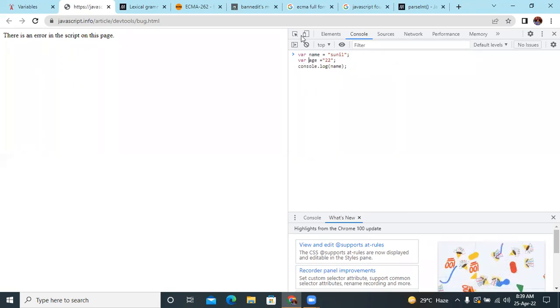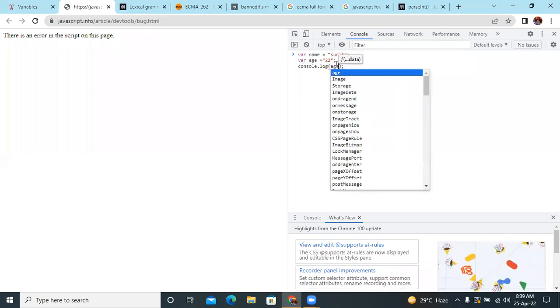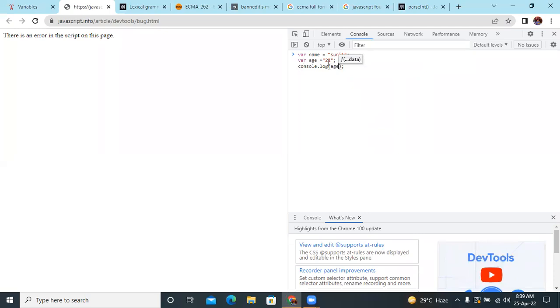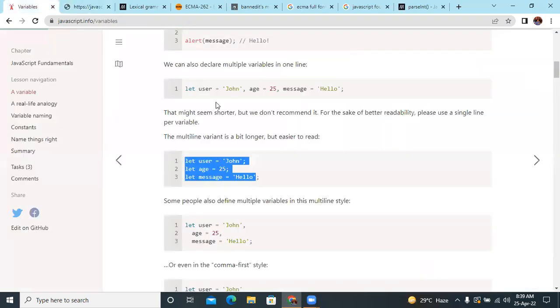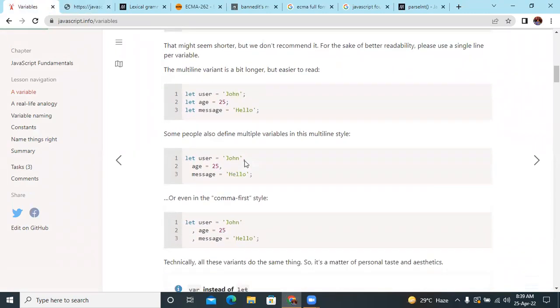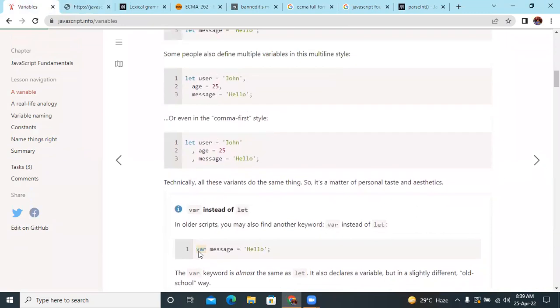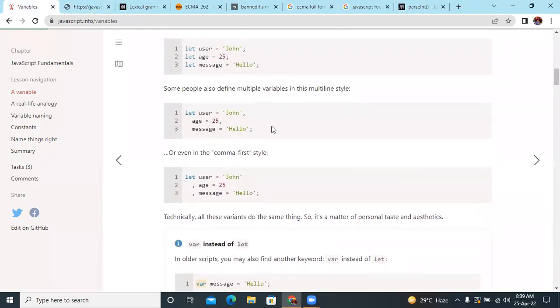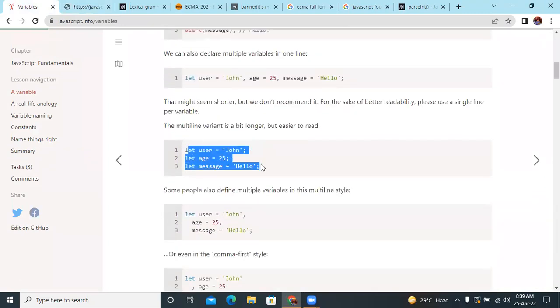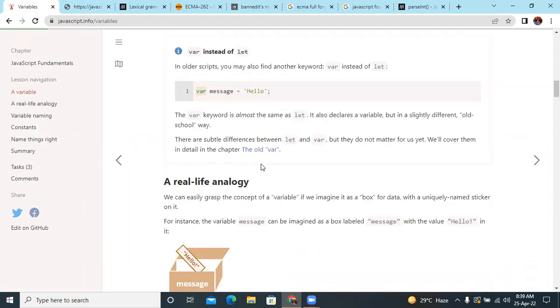Always try to use multiple lines whenever we write variables. Okay, so we can define each variable in each line. Some people use it like this, but the preferred way is to name the variables like this.